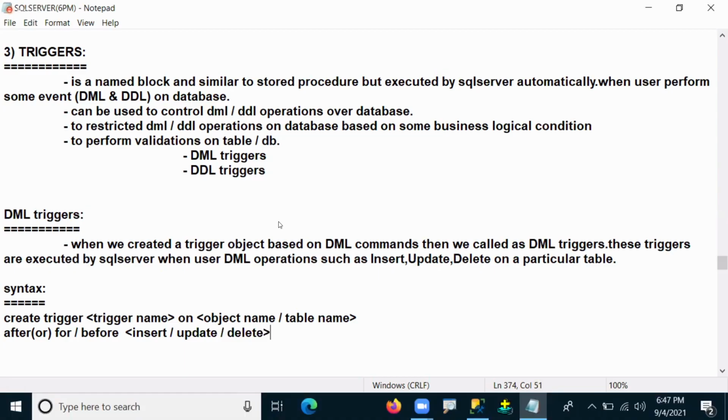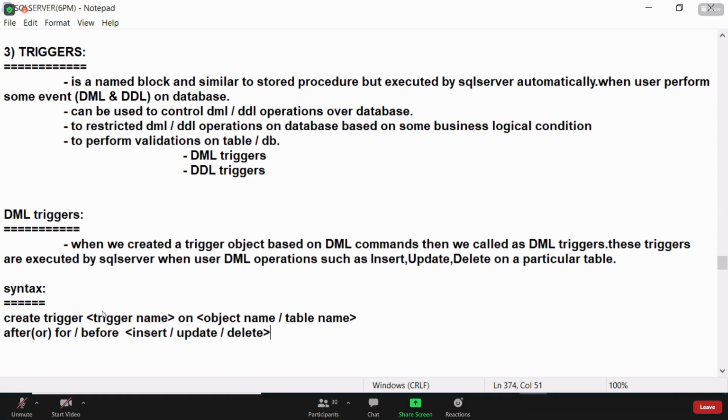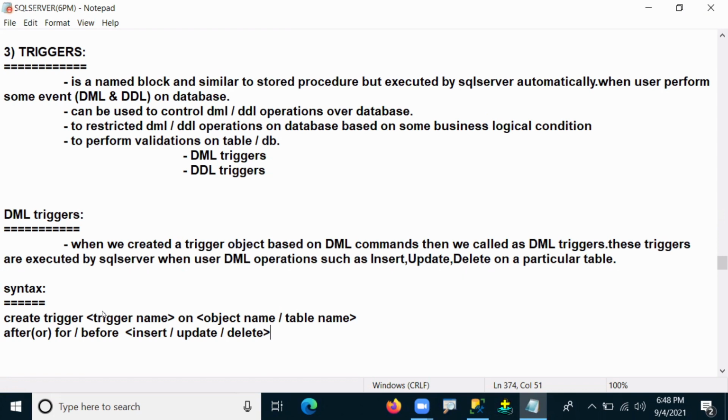DML trigger I'm creating. So the DML trigger is created. That's why you have to specify on which command you want to create your object, that command you have to mention. Otherwise, are you creating your trigger on all commands? That means insert, update, delete, all commands I want to create, then you can use all commands here. Otherwise, individual commands, you can use individual commands also.